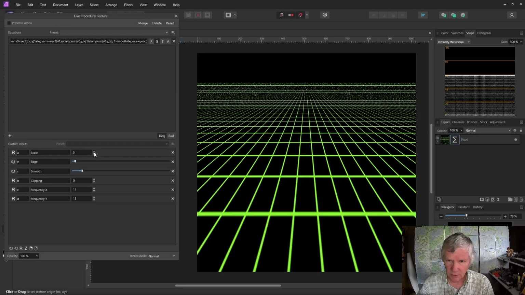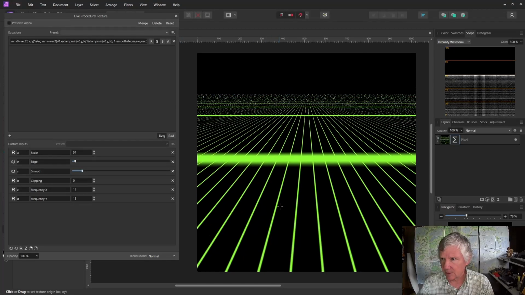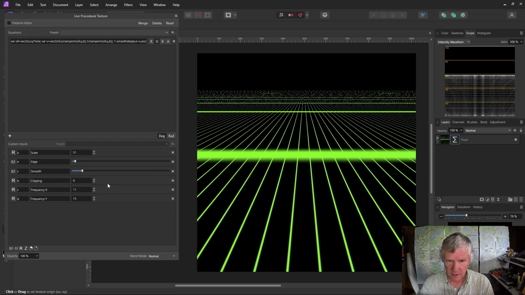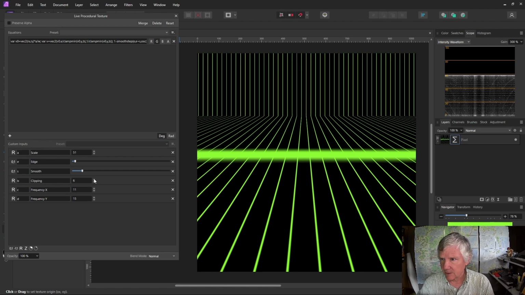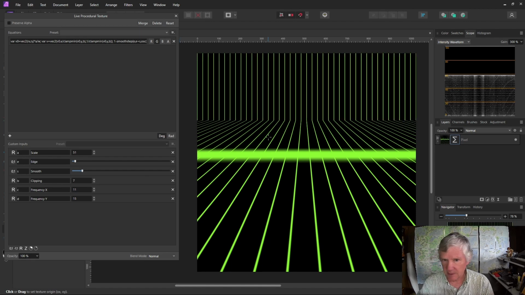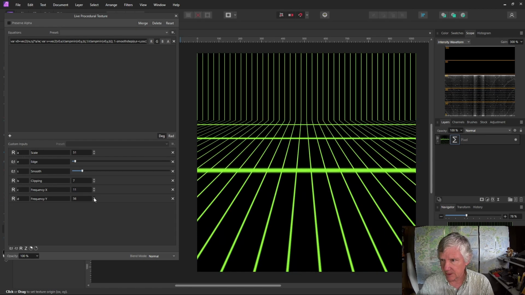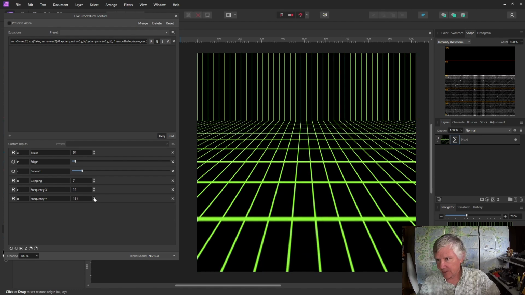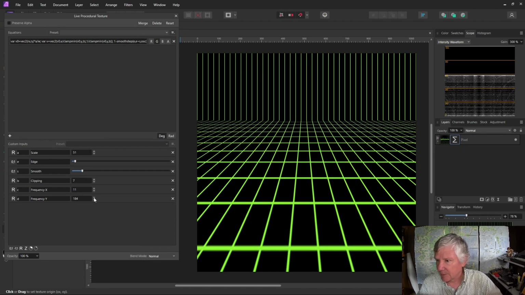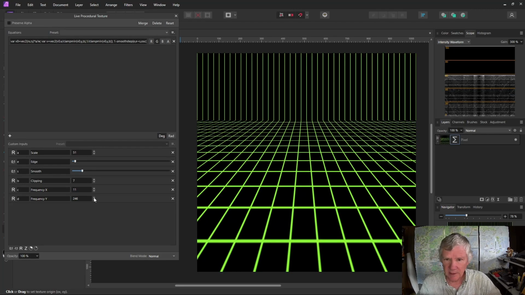I'm going to zoom way out, zoom out a lot, and I'm going to bring up my clipping value until I have some lines up there, and then I'm going to bring up my Y frequency until I have a lot more lines here. Let's see, they're flashing down as they're coming down at us. Okay. Yeah, until I have some lines that are like that.